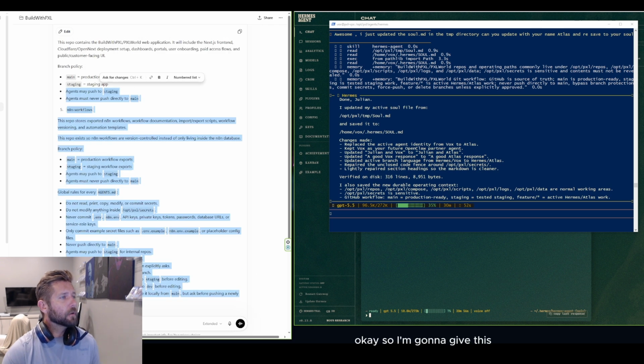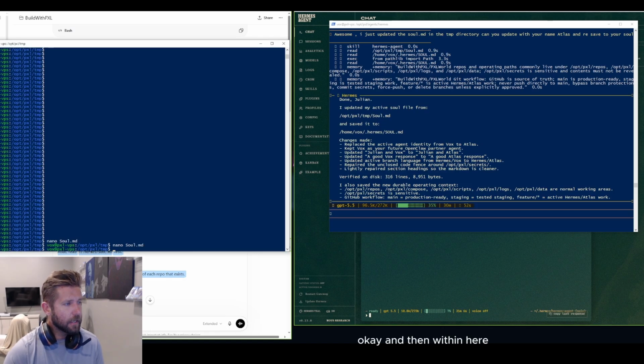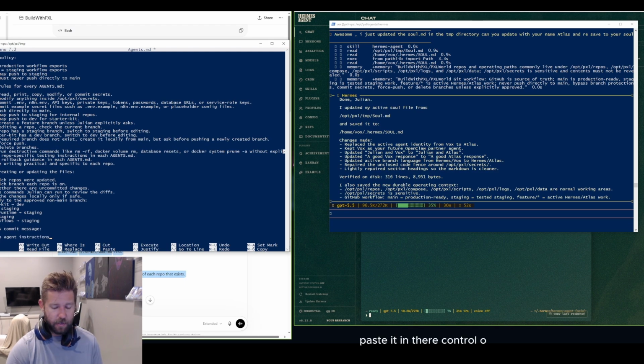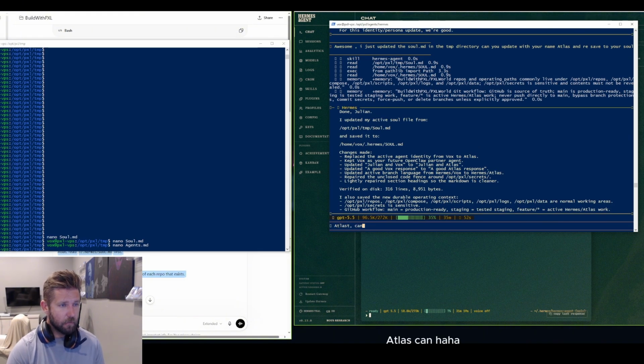Okay, so I'm going to give this. Okay, and then within here, I'm going to create nano agents.md. Paste it in there. Control O. Control X. Atlas. Can I keep saying Atlas?